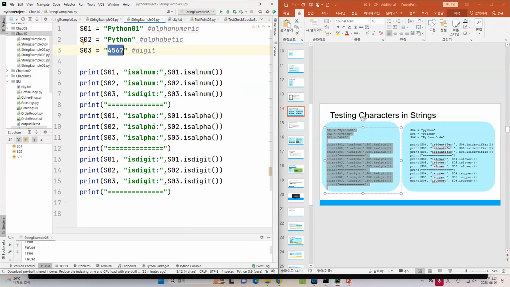So let's check. I want to know if S1 is alphanumeric or not. I want to check if S2 is alphanumeric or not. I want to check if S3 is alphanumeric or not. This is isalpha: is it alphabet or no? And this one checks whether it is digit or not.